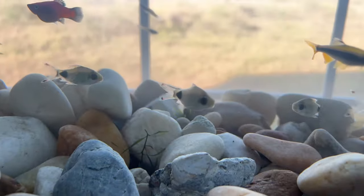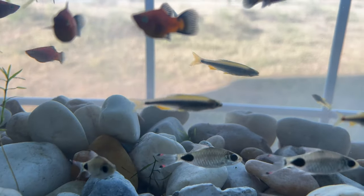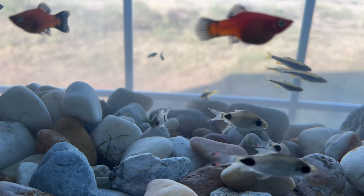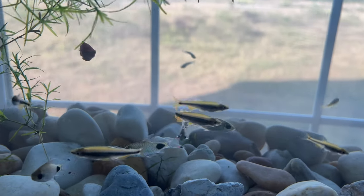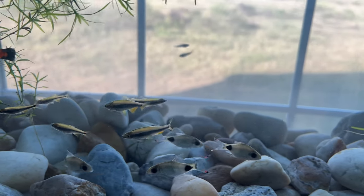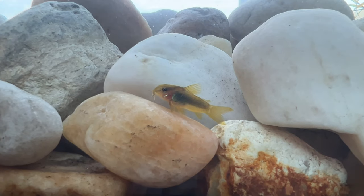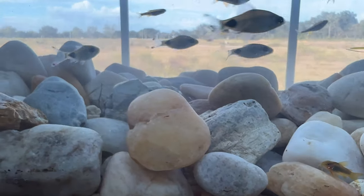Easy to recreate, doesn't take a lot of material or cost. Most of the cost is in the tank and rock — if you're resourceful you can get that pretty cheap. I got mine from a landscaping yard, only five bucks a bag, a pretty decent sized bag. The eco complete is optional — you could cap with a smaller rock or porous lava rock, which looks really good with that black contrast. The sand was from the yard, the dirt too, and the rest of the cost is just in the plants and fish. Got the tank from Petco on half off — a 55 gallon for about $75 plus tax.